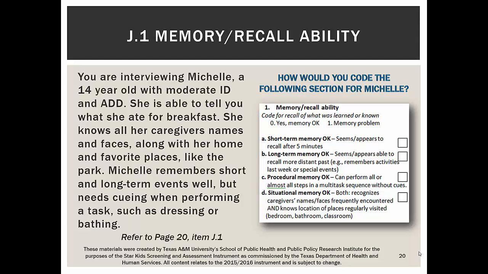Now let's take a look at a question from Section J, Memory and Recall Ability. You're interviewing Michelle, a 14-year-old with moderate intellectual disability and attention deficit disorder. She's able to recall what she ate for breakfast. She knows all of her caregivers' names and faces along with her home and favorite places, like the park. Michelle remembers short and long-term events well, but needs cueing when performing a task such as dressing or bathing. How would you code the following section for Michelle?